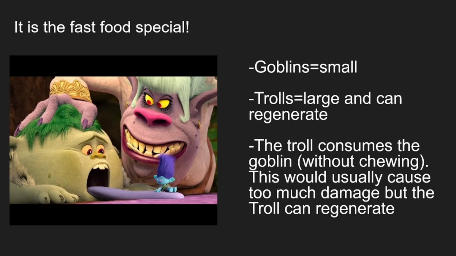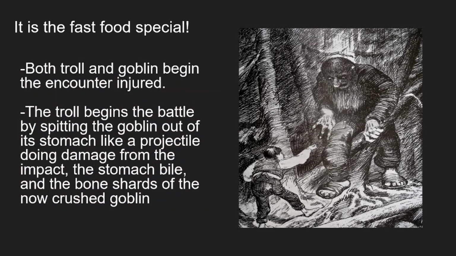Now again, this would largely cause too much damage, but because the troll has regenerative properties in the modern RPG landscape, they're able to sort of stomach skadooch that damage. As a result, both troll and goblin begin the encounter injured, but what's kind of neat is that the troll regurgitates the goblin at a rapid clip, essentially spitting out an acid bile covered goblin into the party members.